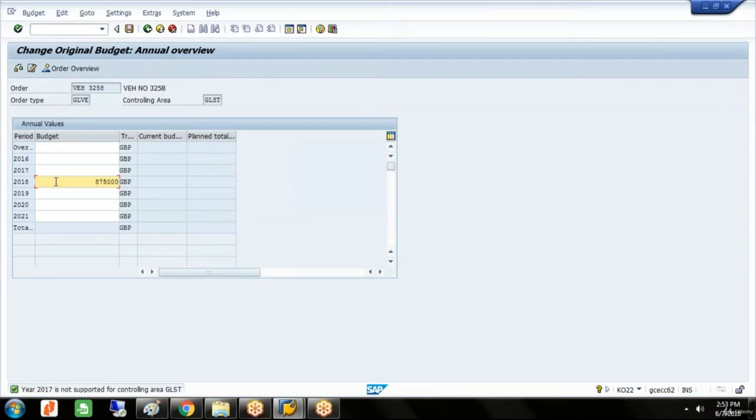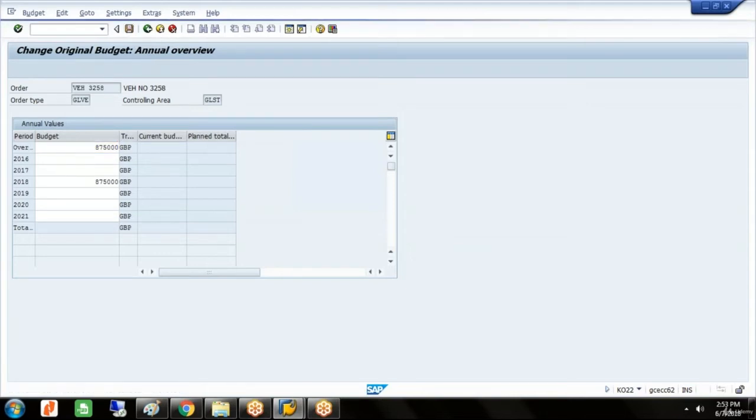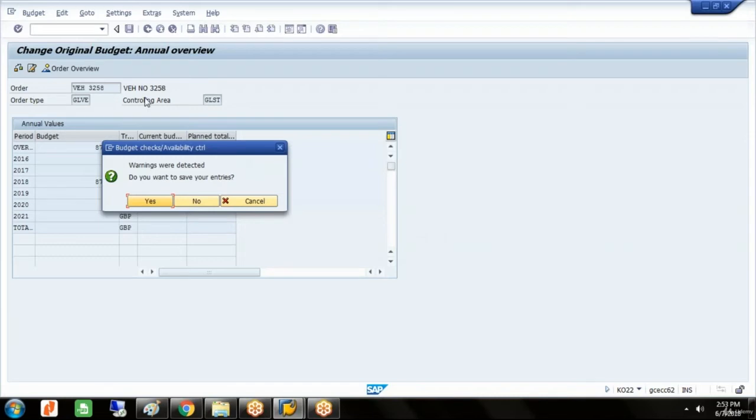I'll say some 8.75. And here under the overall, the same 8.75 I'm giving. Save it. The system is giving you some warning messages because 8.5 is already posted and I'm saying budget is 8.75. So already 80% of the budget is exhausted. That's why that message is coming. Click yes.